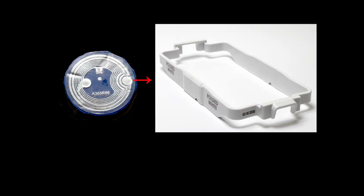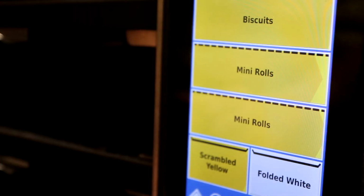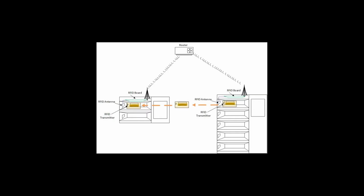Sensors, called antennas, in the cabinet's interior detect RFID tags embedded in tray collars or in the trays themselves. This information is passed to RFID circuit boards in the cabinet, which signal for the cabinet timer to start. Using the store's Wi-Fi, the cabinet also signals when the tray is moved from one holding cabinet to another.